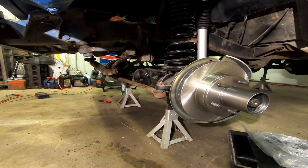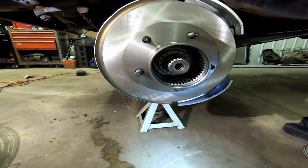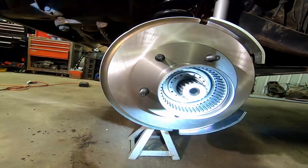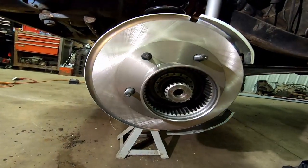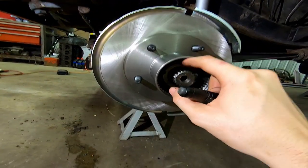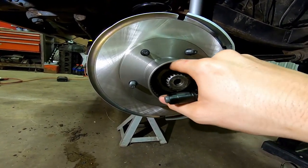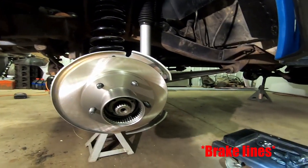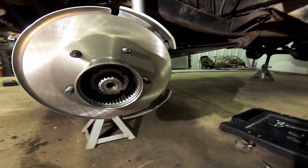Now this is the part where I try to align the dimple with one of these rings based on that keyway. So I'm going to try to get the nipple to fall into that ring. On my first go I actually got it - I just had to take it from the original way that I had it and flip it, so my paint is on the inside and not the outside. At this point I'm going to put on this secondary nut and torque that to 80 foot-pounds. Then I get to go do the brakes for this whole entire system.